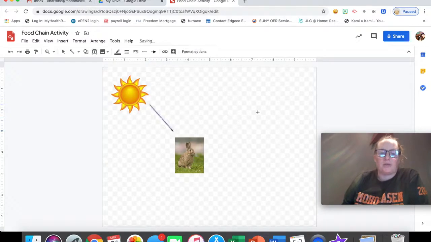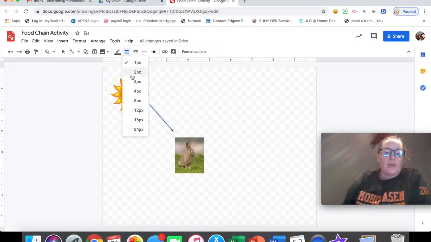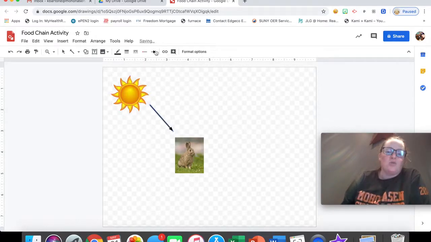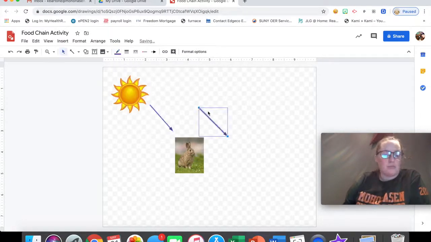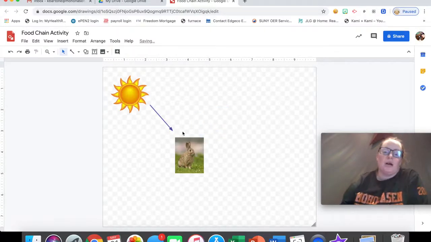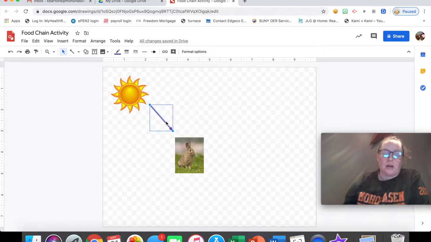There it is. If you want to go up here and make the arrow bigger, I believe it's this one. You can make it a little bigger. If you would like to change the color of it, you can make it red. I'm going to make it purple because I like purple. Well, you could make 2 of them. So that's how you do that. And then if you like that one, you can do Control C to copy it, and then you can use it for the rest of your organisms.